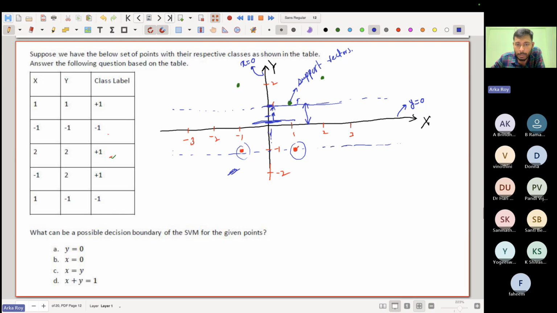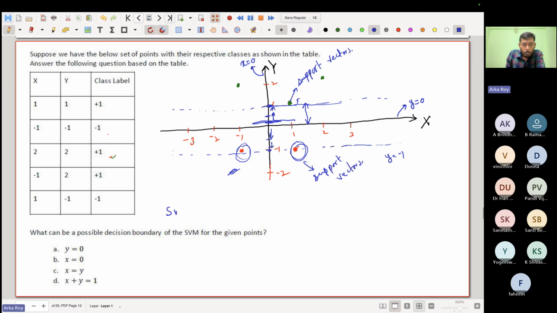Similarly, if you increase the margin in the negative direction, you can keep your margin over here, then check, are you hitting any sort of data point? The answer is no. Then again, you can increase the margin. Are you hitting any sort of data point? No. But when you reach this -1 line, that means y equals -1, the moment you reach it, you are hitting these two data points. So this is the critical point beyond which you cannot increase your margin. So these points are again called the support vectors.